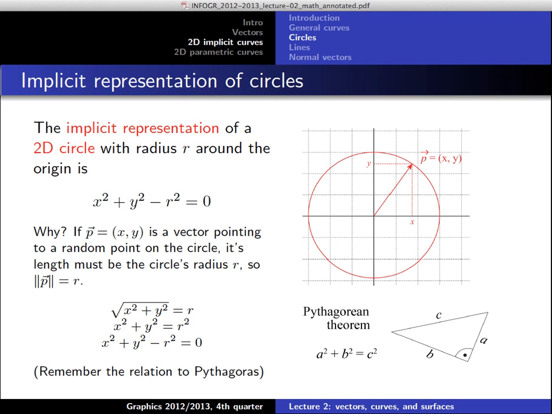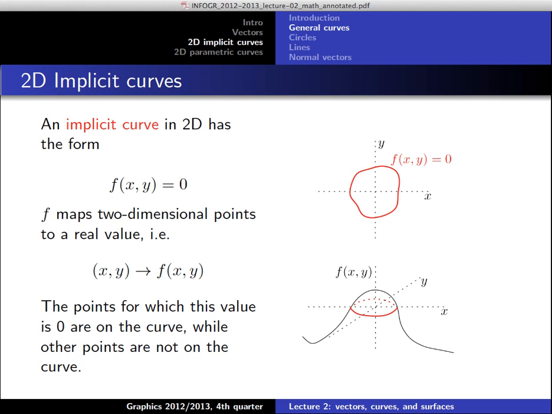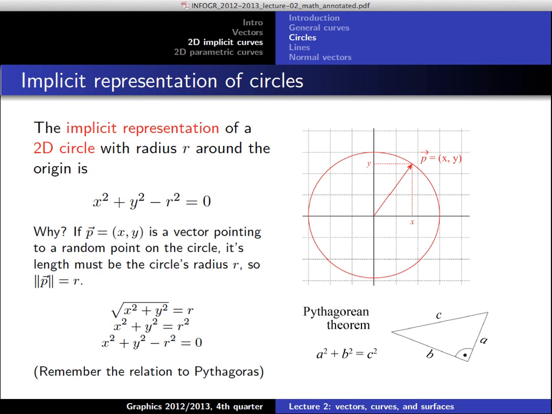A very simple shape, one of the simplest shapes, is of course a circle. How do we define a function that draws a circle, or a function that fulfills this condition that the function values are 0 when the points x, y are on the surface of this circle? I'm claiming that this equation, x to the power of 2 plus y to the power of 2 minus r to the power of 2 equals 0, defines a circle. It fulfills this condition that if x and y are on the circle, then this equation is 0. r denotes, of course, the radius of the circle.